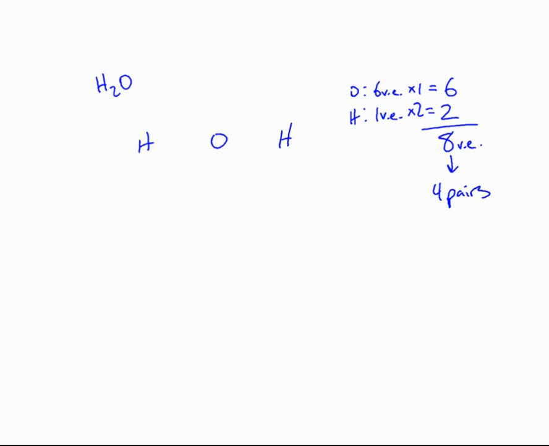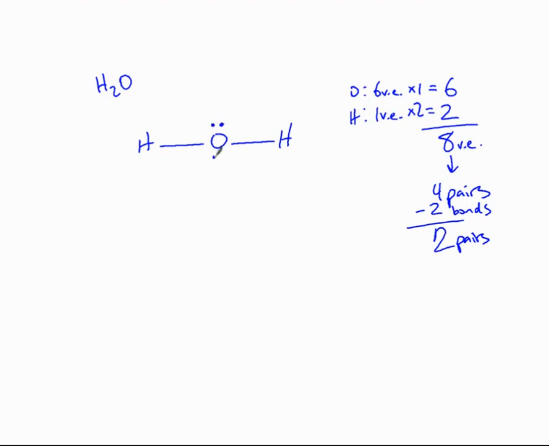Now that we've identified how many pairs we have, we can go ahead and draw single bonds between each of these atoms, and we'll subtract that out. And that tells me I have 2 pairs left. And these are most likely going to be lone pairs. So we look at the hydrogens. We can't put it on this hydrogen because its octet rule is complete. Same thing with the other hydrogen, its octet rule is complete. So we'll assign both of these pairs to oxygen in the middle.